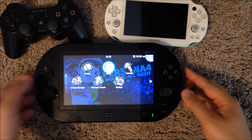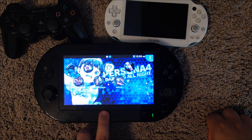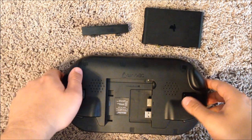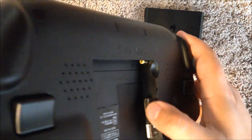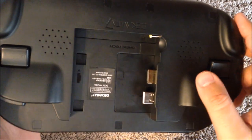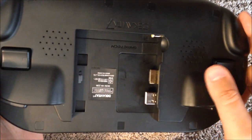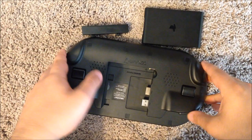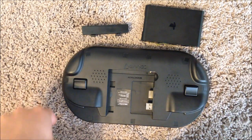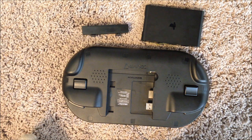Let's talk about what else it can do. Now that the PlayStation TV has been removed, let's take a look. This HDMI port right here is a regular HDMI port, which means with the right equipment you can plug any device into it that has HDMI output — a Blu-ray player, a PS4, a Wii U, an Xbox One. If you plug a PS3 into it, you can use the onboard system controls for PS3, but you need the right equipment.